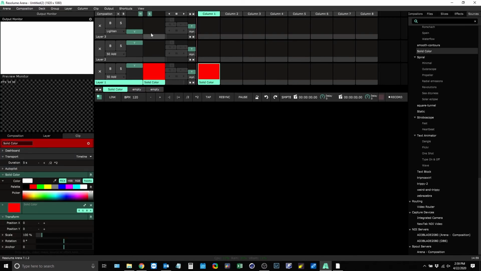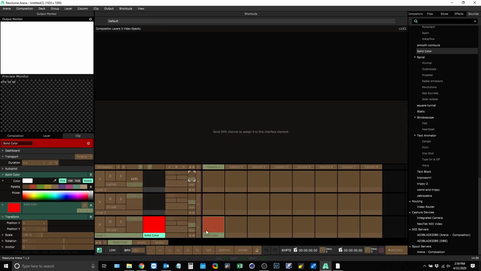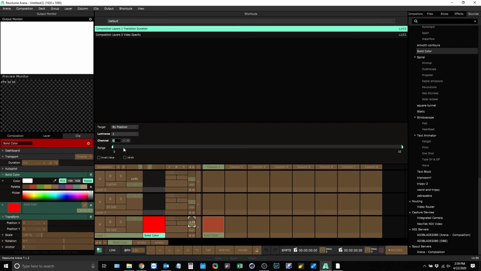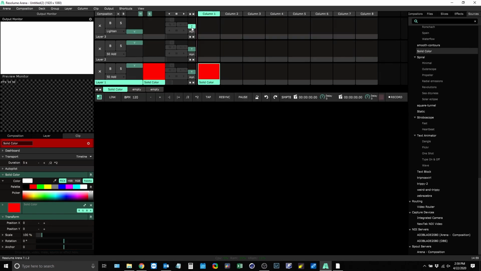What we're going to do now is go to our DMX shortcuts, and we're going to make layer 1 transition control channel 13. So now when we move layer 3 transition control, it's going to output the address test, and then that's going to get converted to DMX 13. And you can see here we have control.